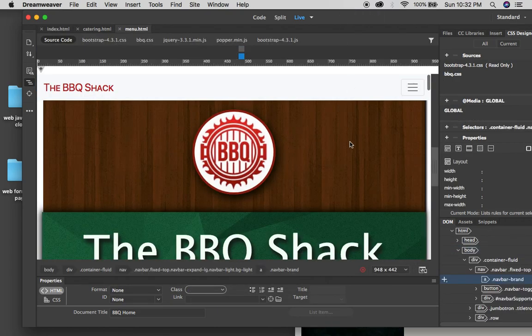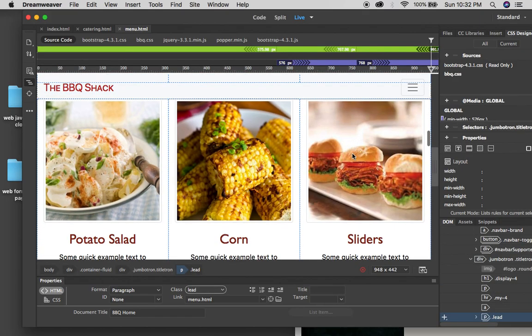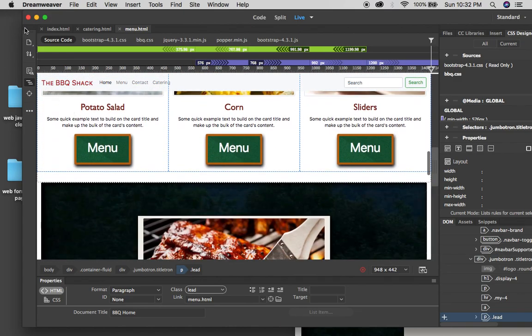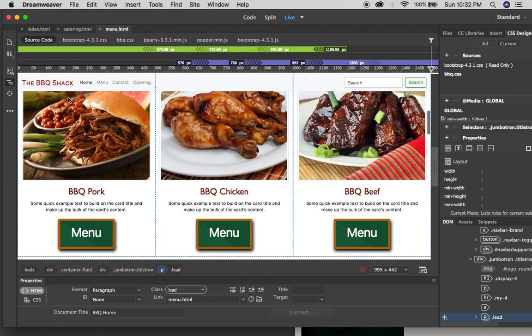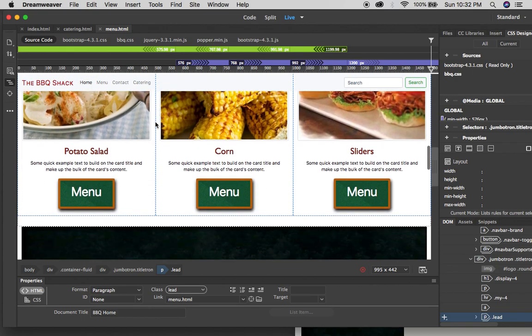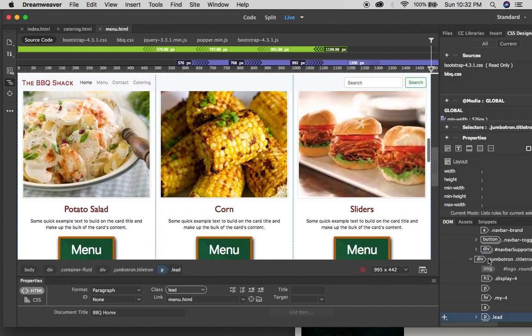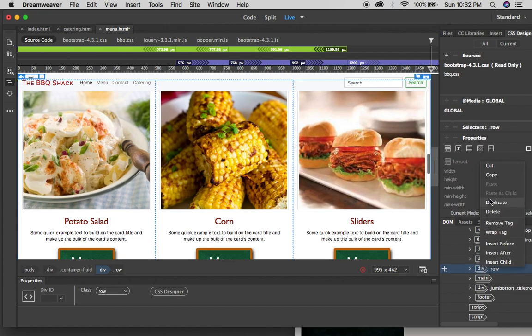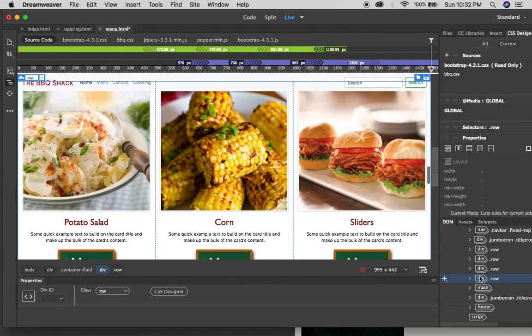Good. Now whereas I deleted some elements in the other page when I made the catering page, this one I can actually add more elements if I need, or duplicate elements. So I like these rows of cards with the different food selections in them. And I think that would be a great way to make my menu. So I'm going to come back here to one of these rows and I can just duplicate it. Right click, duplicate, right click, duplicate. So that's up to four of them. You know, I could keep going as long as I want.